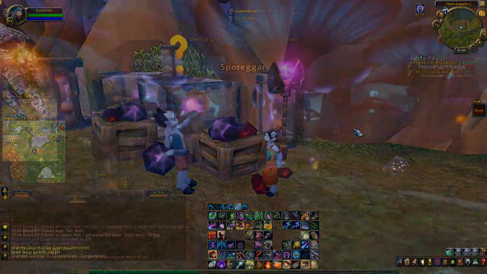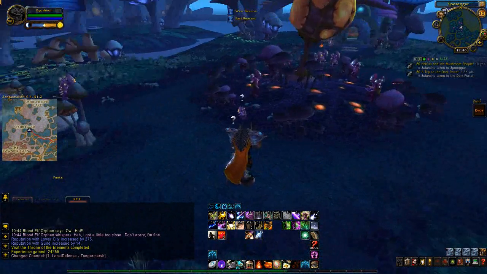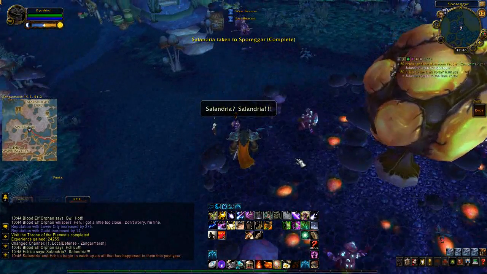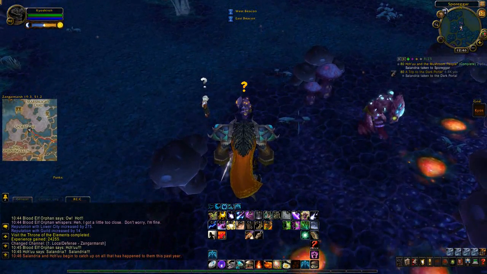For Hch'uu and the Mushroom People, you'll need to bring your Blood Elf orphan to Sporeggar in Zangarmarsh. If you bring her to the middle of the town, she will begin talking to one NPC that'll be near there. That'll complete the quest, and you can move on to the next one.